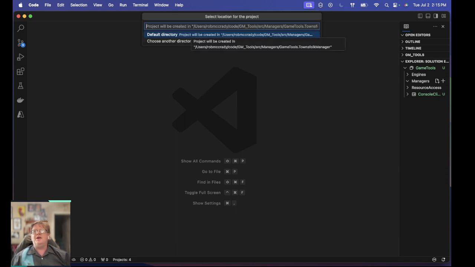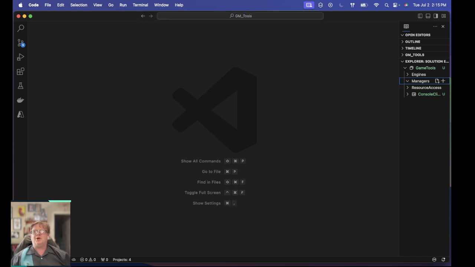It's going to go into the managers folder. We've got our solution name .townsfolk manager. Create the project. Great.